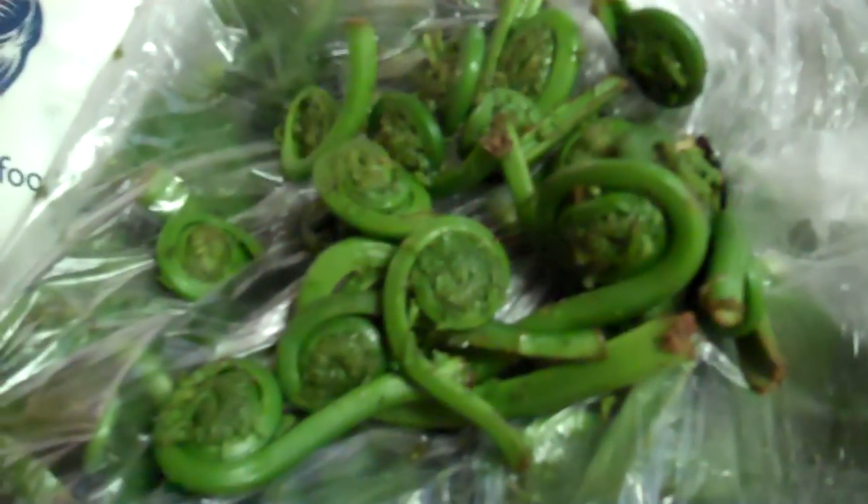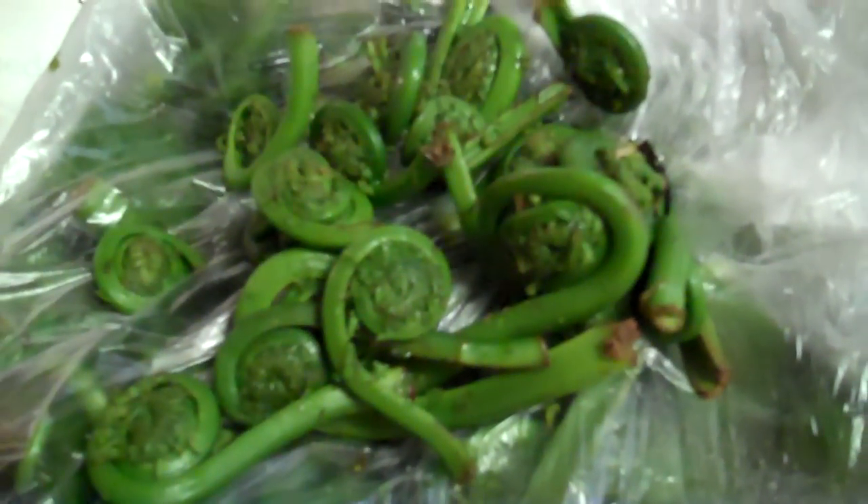What's it taste like? First, we'll see what everyone else says. They say it tastes like asparagus, like a woody form of asparagus. For me, it tastes more mushroomy-like, in the sense that it's got that forest, woodland, mossy type of taste to it. It may sound funky, but it's actually really good.